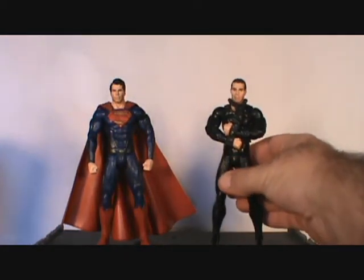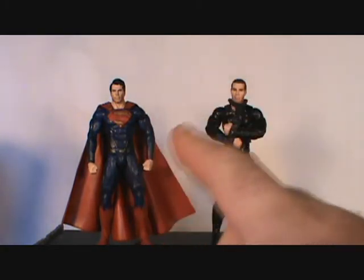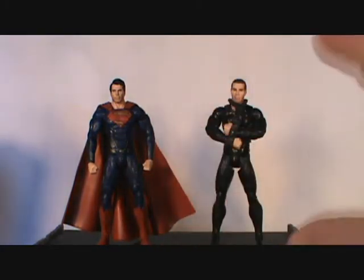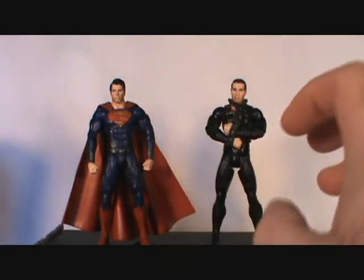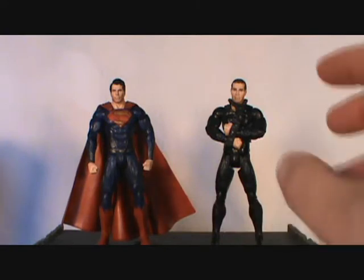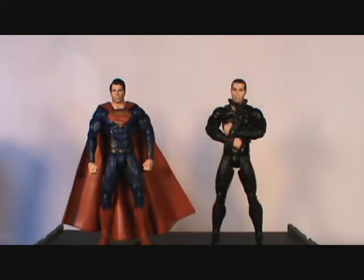So we'll get them repositioned. Now what I'm curious to do is put General Zod with a couple of my other Superman figures, which I think is probably what I'm going to end up doing, probably after a while. I may keep all my Movie Masters together, but it'd be nice to see, maybe just for diorama purposes or doing some other things with my action figures, what General Zod looks like with some of the other DC-UC.